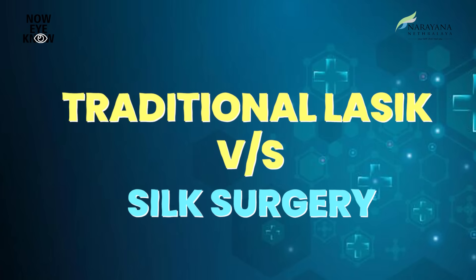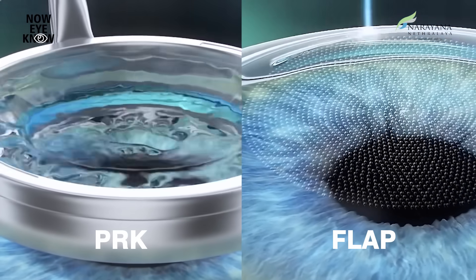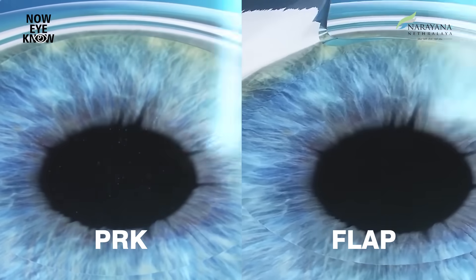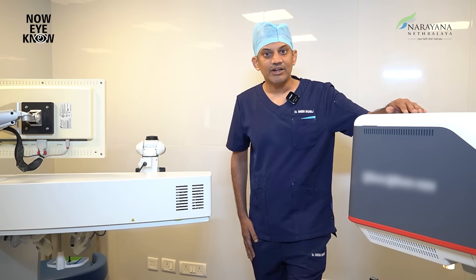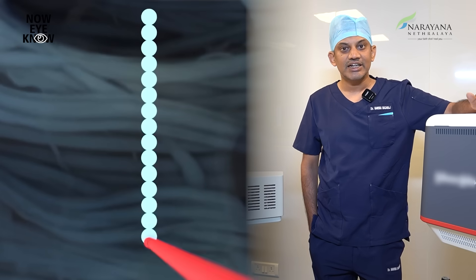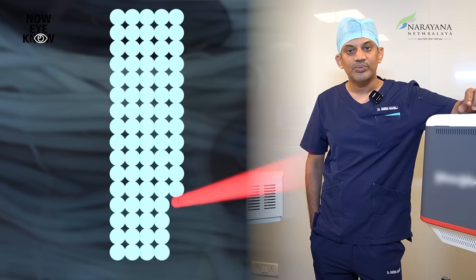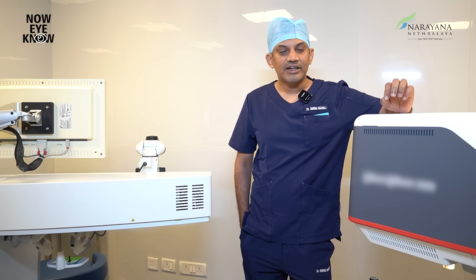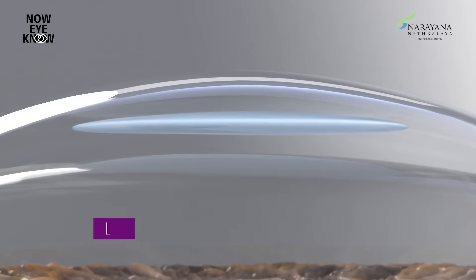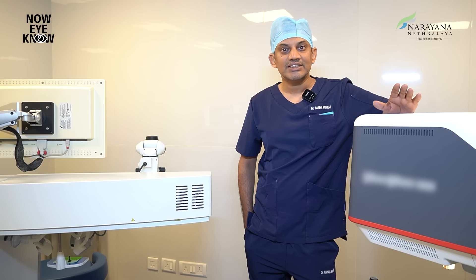How is SILK different from our traditional LASIK? Basically, traditional LASIK includes something like PRK or flap LASIK, where we use an excimer laser which ablates or burns tissue by generating thermal energy. Whereas in SILK, what we use is a femtosecond laser. This femtosecond laser creates micro-cavitation bubbles or small vapor bubbles in the tissue, which cleaves or dissects the tissue very gently in a precise manner. This forms what is called a lenticule, and this lenticule is customized to each eye depending on your power and refractive error. We remove this lenticule through a small incision, using only a single laser in this procedure.